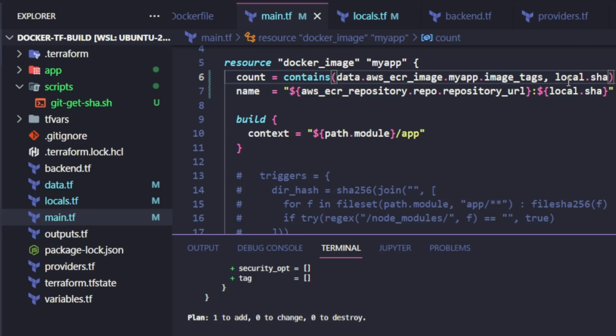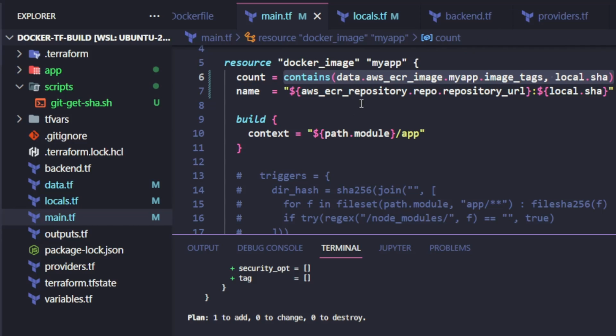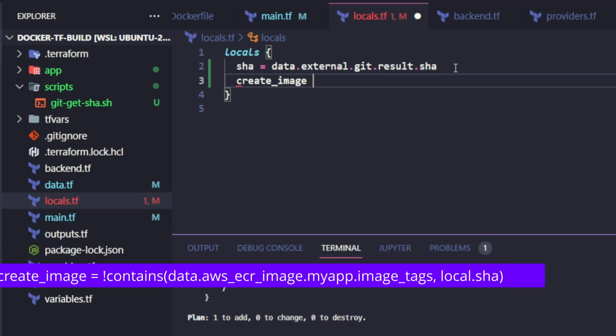In fact, what we can also do is copy this logic in here and then go to my locals.tf and define a local parameter for whether creating a Docker image will be required or not. So I'll define a local parameter and call it create image.